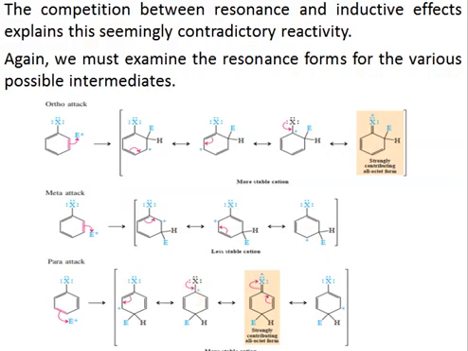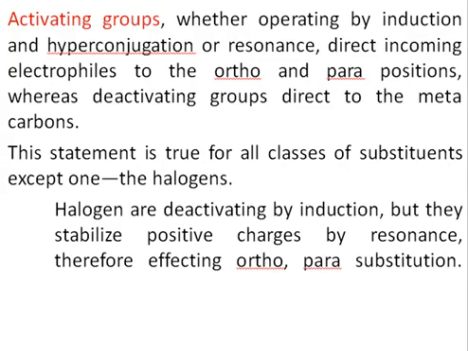So this is the way in which all the halogens are electron withdrawing with respect to inductive effect, but still they tend to donate electron density by means of resonance effect, right? So halogens are exceptional because they are the only groups which deactivate the benzene ring, but still they are ortho para directing, right? So here we have a summary.